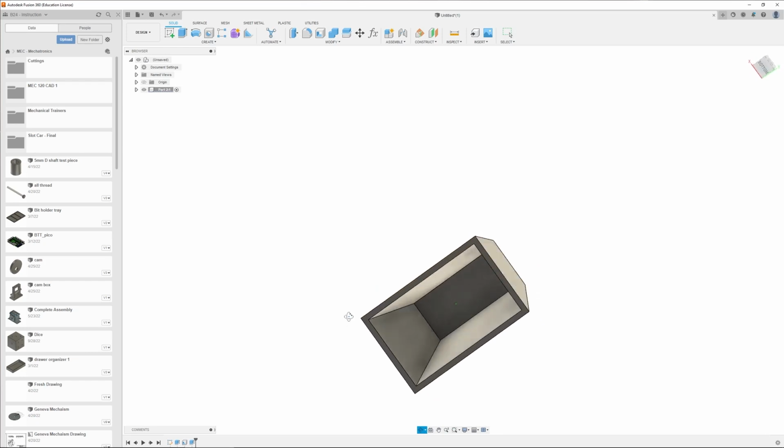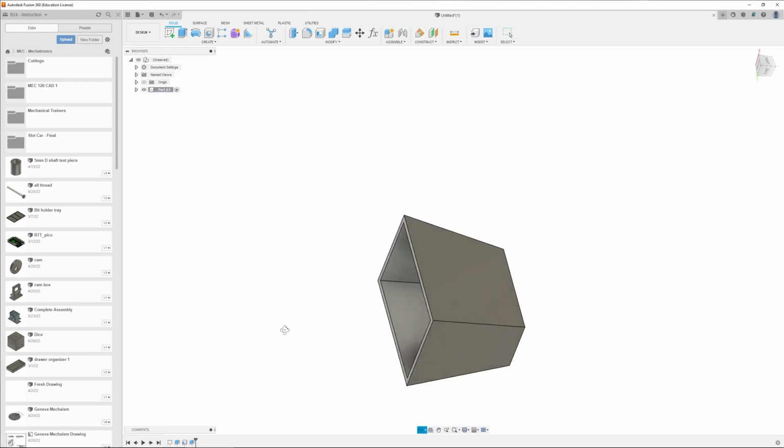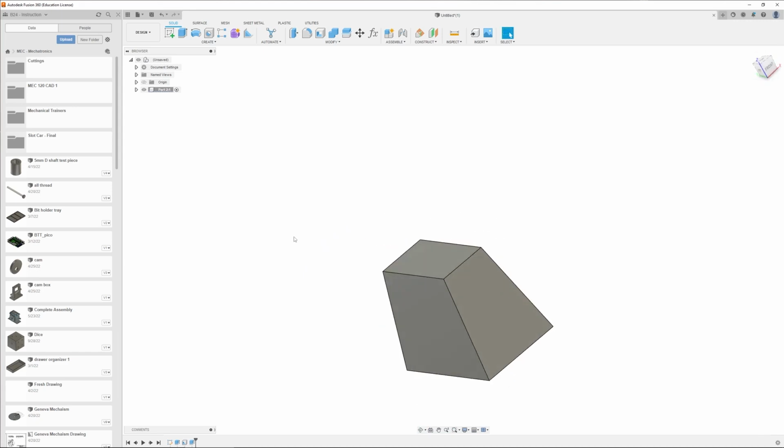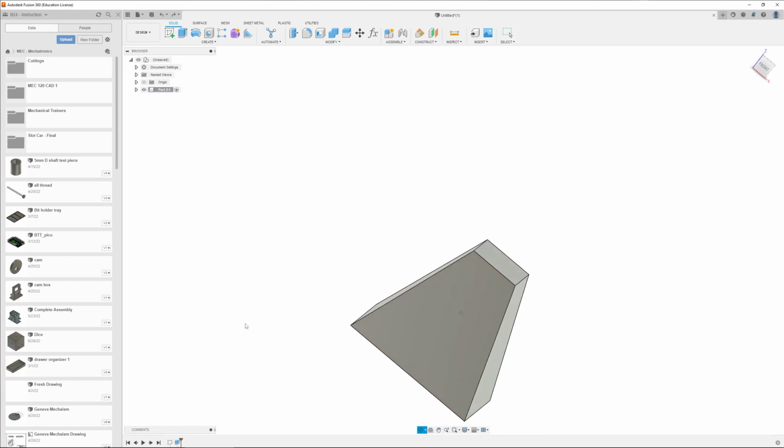So that is one method to get a thin-walled part. The other method that we could use would be to create a thin extrusion. And so I will demonstrate that now. I'm going to back up a few steps here.